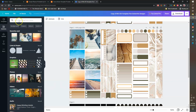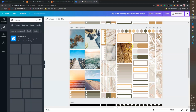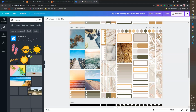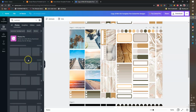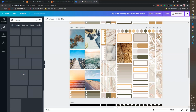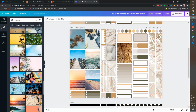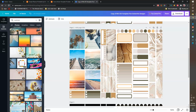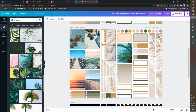And then I think we need one more. I keep forgetting about this little box over here. So let's go to photos. We need one more summer photo to use. I'm just going to keep scrolling down until I find something that looks like it would be. Okay, so now I think I want to use this one. That kind of fits the theme better.